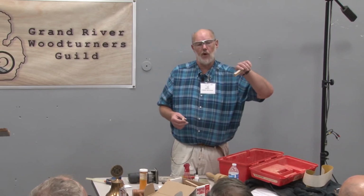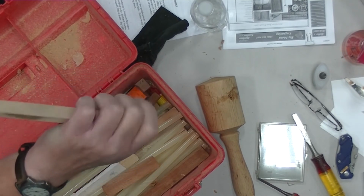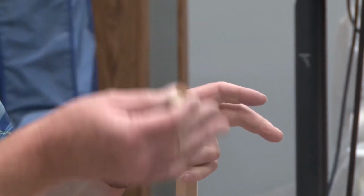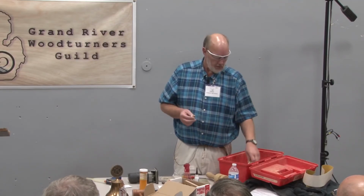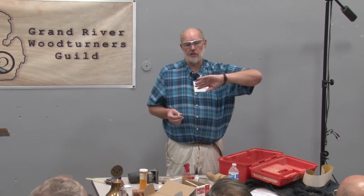I usually let it stand proud, and then I'll sand it off, or I'll turn it off and then sand it so that it has the same outside shape of the bowl when I'm done, unless I have significant wood left to take off the bowl. But I've never had one where I could feel it after I was done finishing it, or after it sat around for a while. I've never had one feel like it had pushed out.